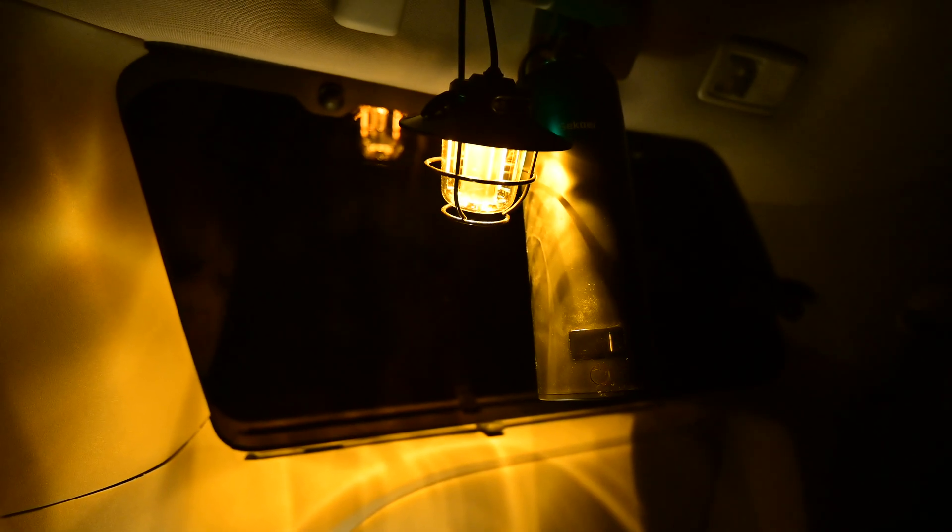Speaking of my target right now, the Pac-Man Nebula is looking pretty darn good. I haven't really been paying attention to it, but it's looking pretty epic. Bin 2 was definitely the right call tonight because I'm resolving some pretty faint details and it's looking pretty sharp. I can't wait to actually get into this in PixInsight. I wasn't sure how the diffraction spikes would look on a nebula like this, but it's got this magical feel to it. This could possibly be the coziest I've ever been doing astrophotography — I've got the nice ambient lighting going, I'm watching some TV.